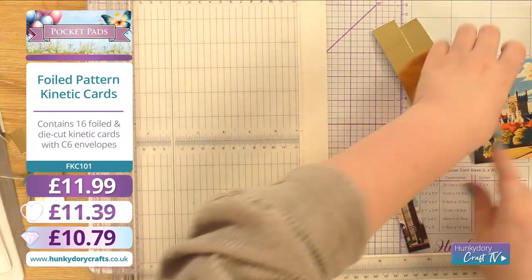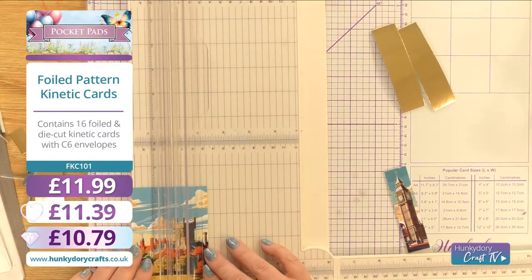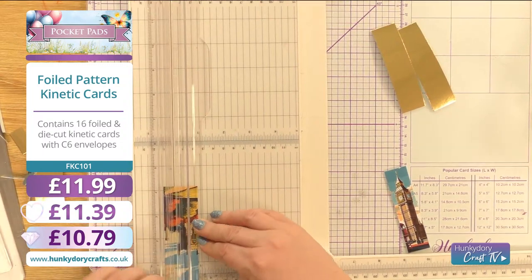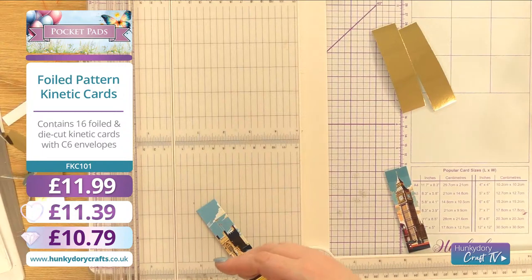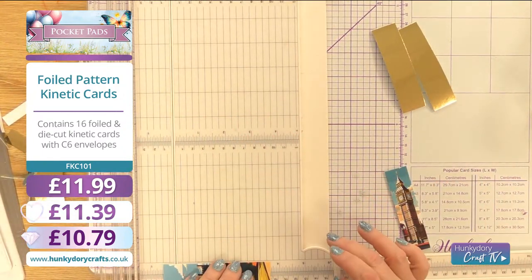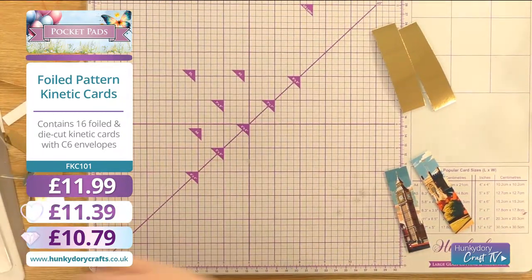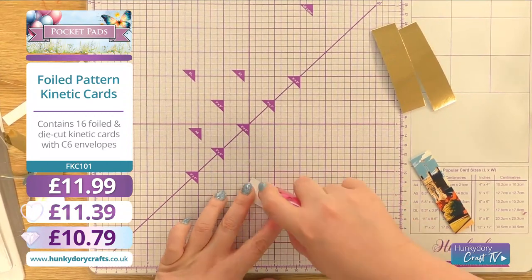So that's that one. And then our final one, I'm going to take this church here. So again, just judge whereabouts you want that to go. You can still use those other bits. Of course you can. You could make this style of card, but use the other little bits that you've got left over, couldn't you? Or take the full sheet of that one and then you can cut into these and layer them on it. There's lots of things you can do. We never waste. No. We know what it's like. And let's just layer these up and I'll bring in the other two that I've done.